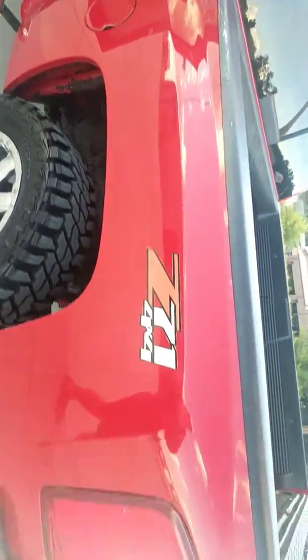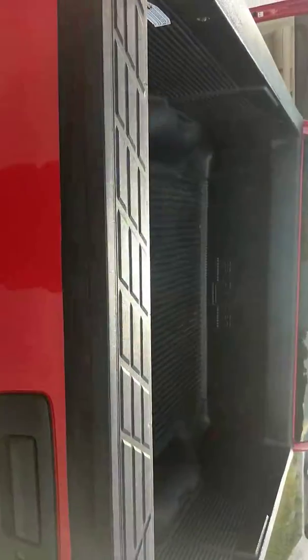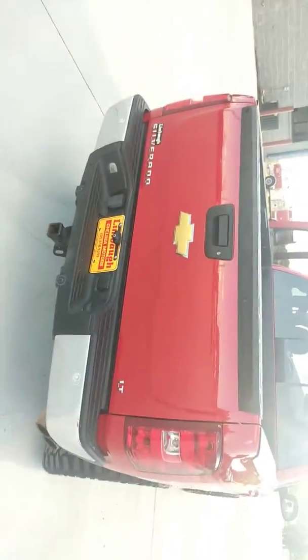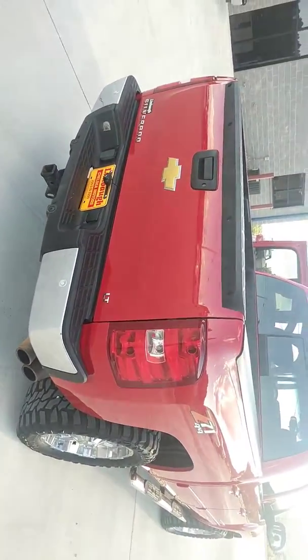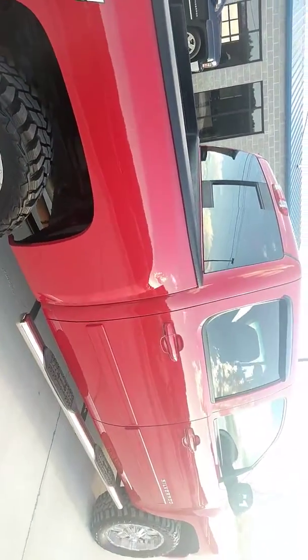Let's walk on around this truck. We got a little break in the sun and I want to show you the inside of the bed and just how clean it is. You know, that really says a lot about a truck — if somebody takes good care of the bed and it's clean, then you know they've taken good care of the rest of the truck. Beautiful, beautiful red — it shines, it looks wonderful. You'll notice the chrome step bars on it. Just a fantastic look.